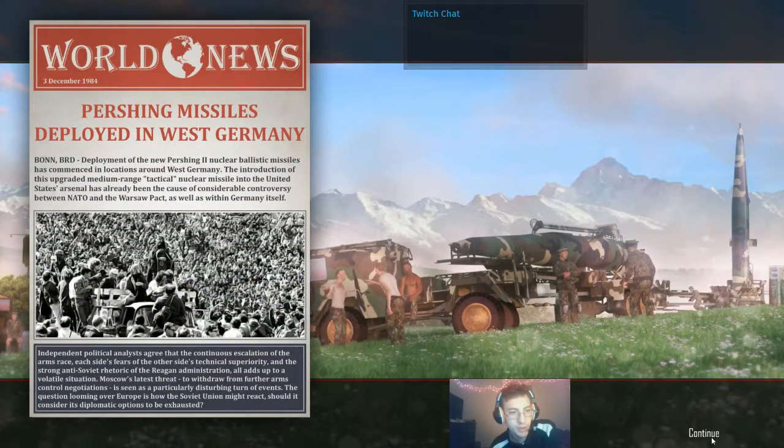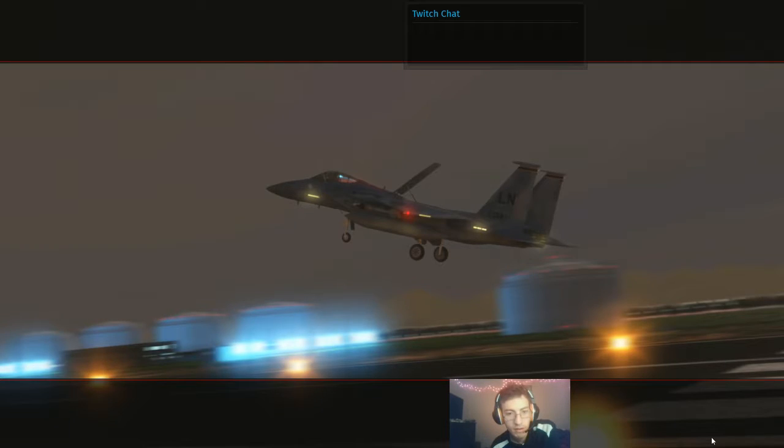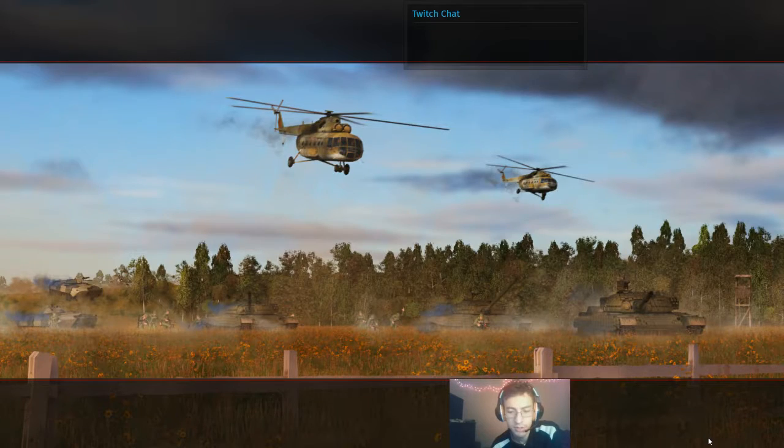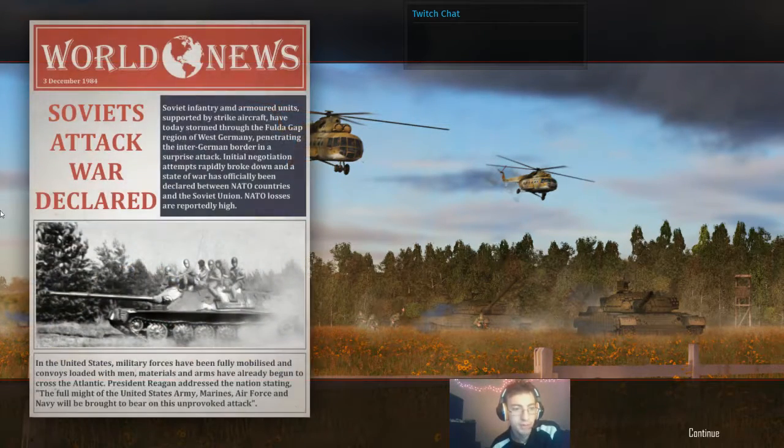Pershing missiles deployed in West Germany. However, this time, the Soviets thought nuclear drill Able Archer was real. This is the difference from reality, kids. Oh, my bad. That may have actually happened in reality. I'm not entirely sure how that played out. One of these is where... There we go. Soviets attack.